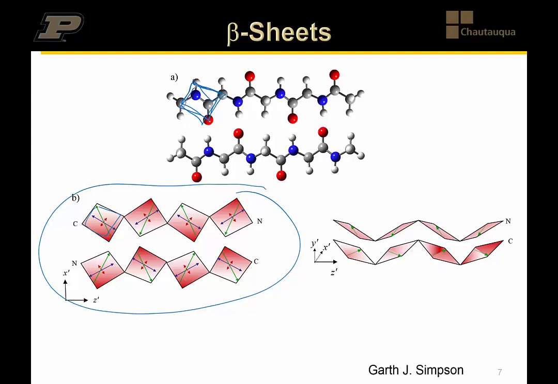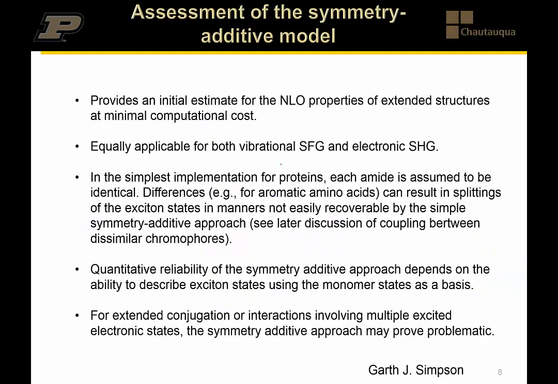And if we turn it on its side, so we see it from the side view, you can see that there really is a pleating in the beta pleated sheets. But it's the same essential idea as everything else. Just describe what the amide unit looks like in terms of its nonlinear optical response, and then do coherent addition and separate out based on symmetry. For beta sheets, there'll be 3 different transitions, one Z polarized, one X polarized, and one Y polarized. Okay, so this is a nice starting point.